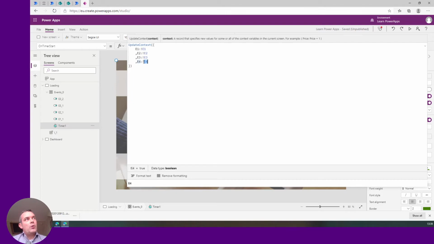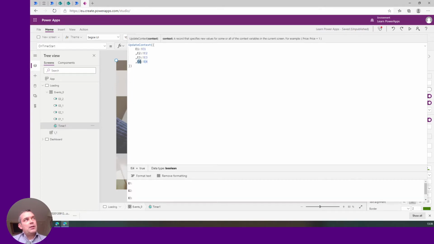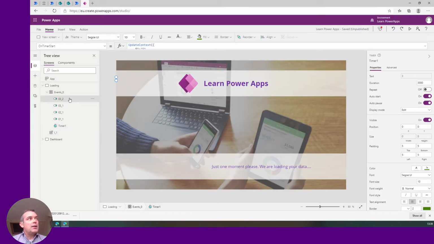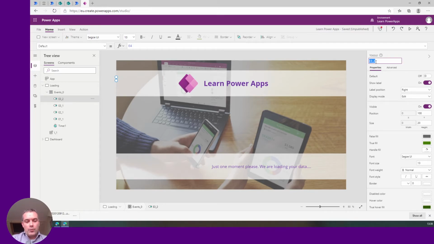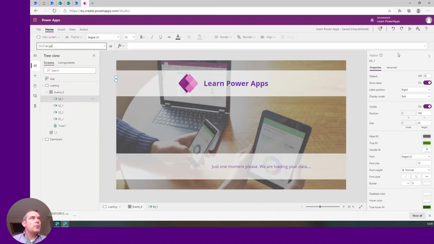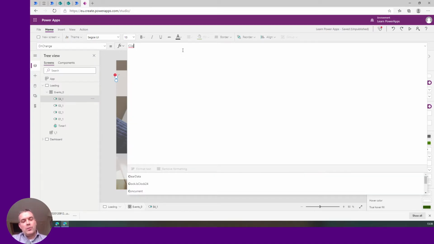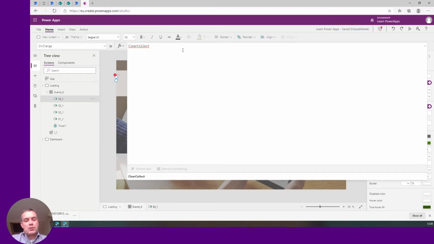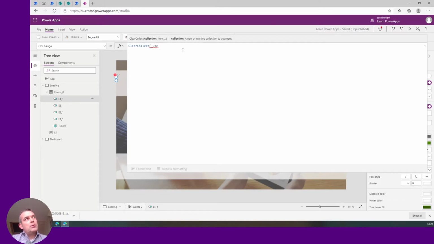And here you see I already put this in, that this E4 variable will be set from false to true or from true to false, and so forth, triggering this toggle. So this is E4.1, and now we have to build our formula. We're going to do that on change, and what we want is a clear collect, because we want to have a collection with our, let's just call it users for now, and the users will be a collection with multiple records in there.